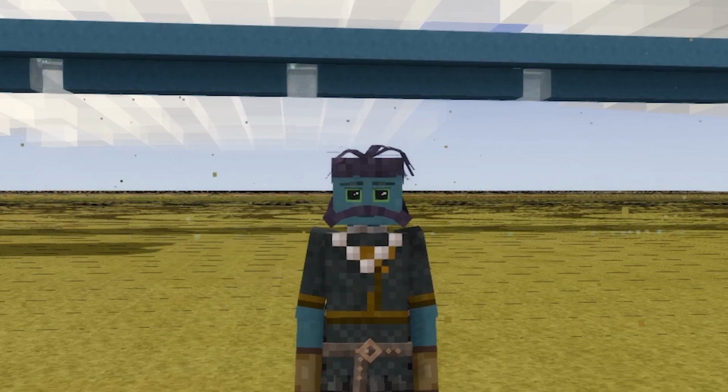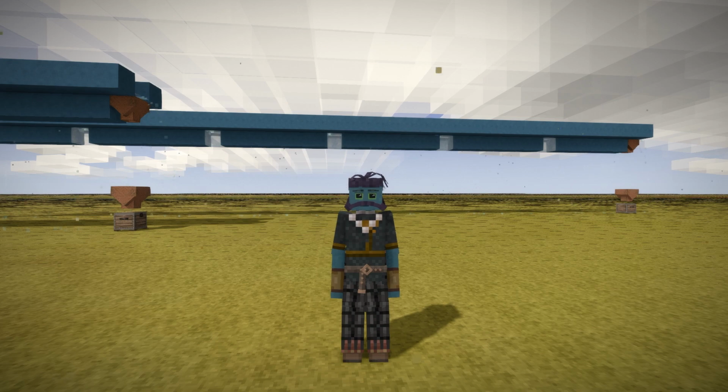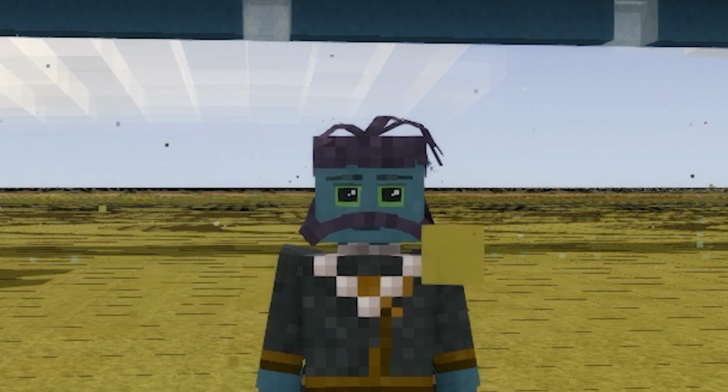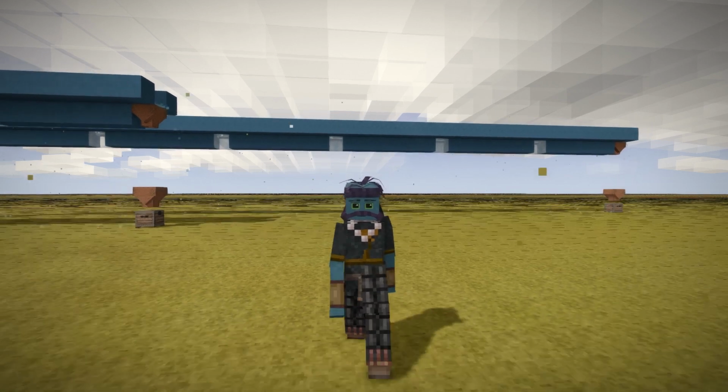Welcome to Vintage Story. I am your old Papa Cheddar, and today we're going to be talking about moving items. That's right, like conveyor belts, dropping things, stuff like that. We're going to use hoppers, water, ice blocks, and let's talk all about it.